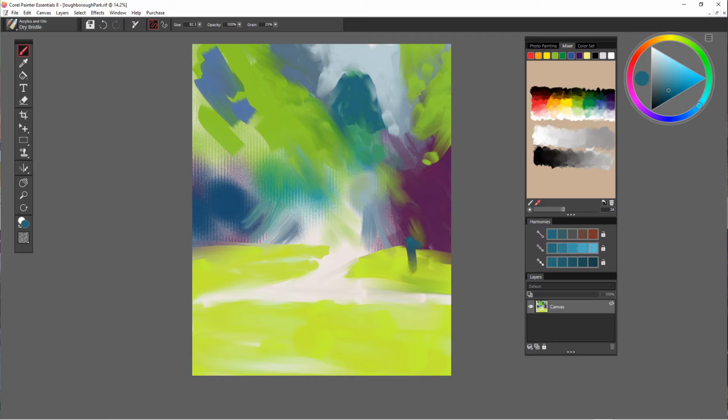Let's get some of these grasses in. Beginning to feel it a bit. So we've got layers sorted. We can use layers. I wonder if it's got any blend modes. I should really be looking at some of the features as well as just how the brushes perform. I'll have a look in a second.